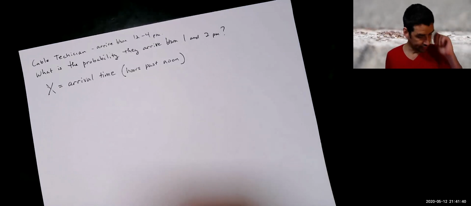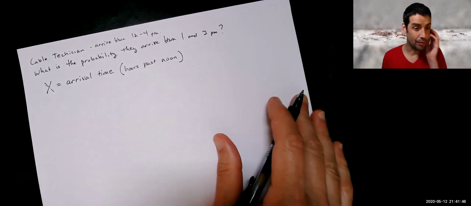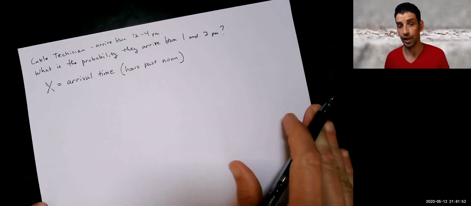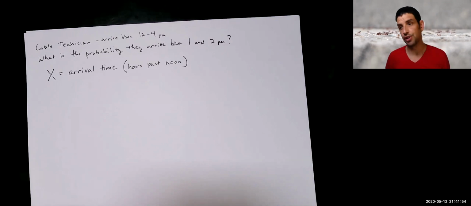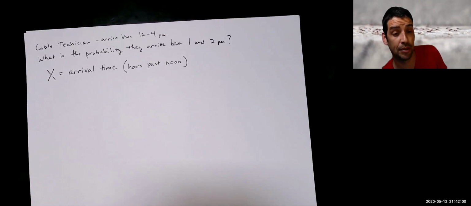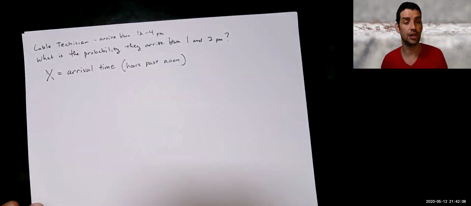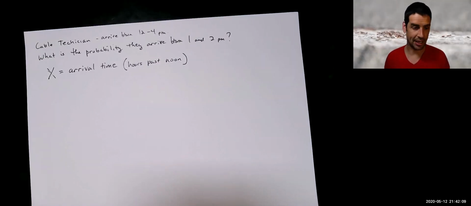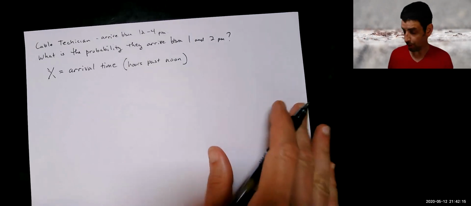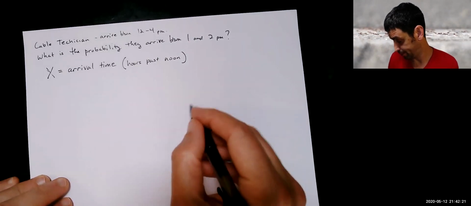So let's draw ourselves a picture of the sample space, okay? Now, there are many ways you might come up with to do this, and I'm going to pick one that's going to be useful in some things we do later, okay? When we have sample spaces with discrete variables, like flipping coins a number of times, we can write down all the possibilities. I can't write down all the possible times between noon and 4, right? We can chop up seconds as small as we want, so there's going to be an infinite number of times between noon and 4.